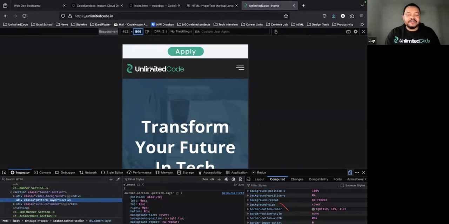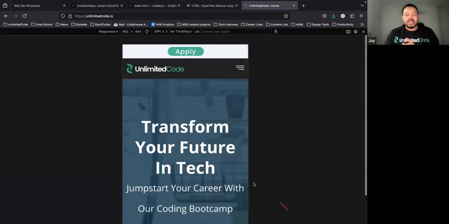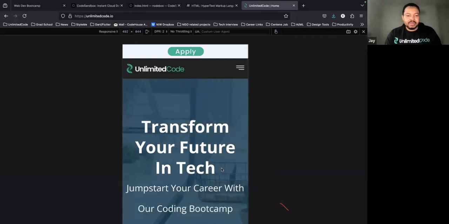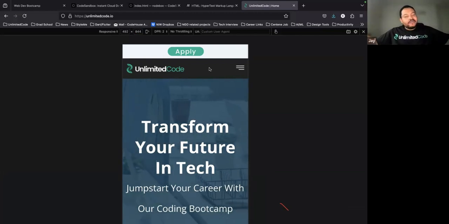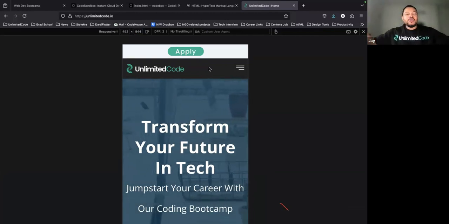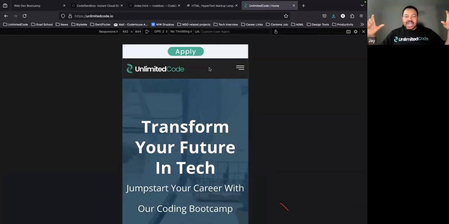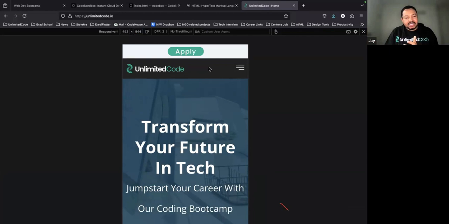Now compare this view. Let me close this. Look at this view in comparison with what we had before. Before, we had all the menus at the top being displayed because that's a wider viewport. So if you have a wider viewport, give your users everything. Let them see what you have on the website. But if you have a smaller, narrower viewport, make your website responsive.